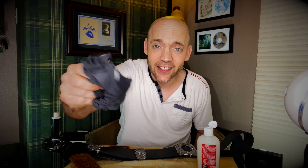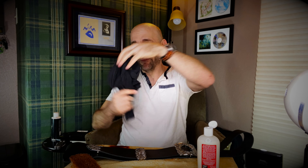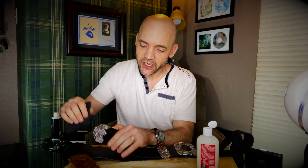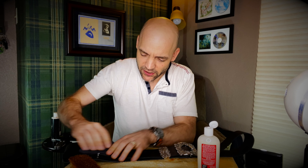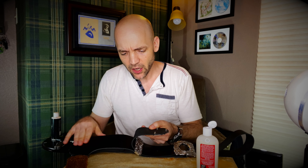After it's nice and dry you can even go further and add a clear, neutral polish to bring even more shine. What I'm going to do is take an old nylon — a pair of pantyhose — and just quickly buff the outside. It really brings out the shine and helps you get into those little areas by the belt. And just like that you have a nice protected, nourished bit of leather.